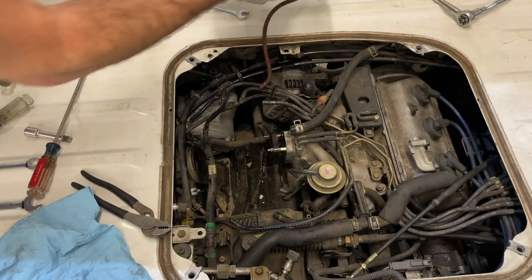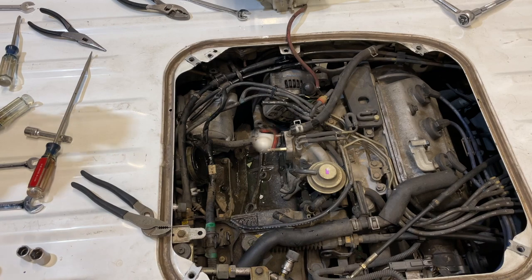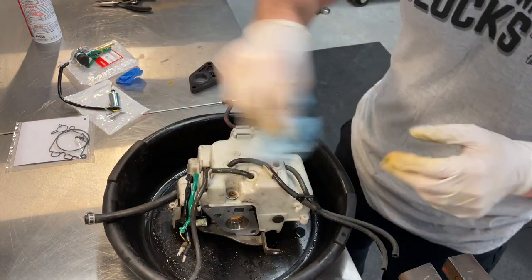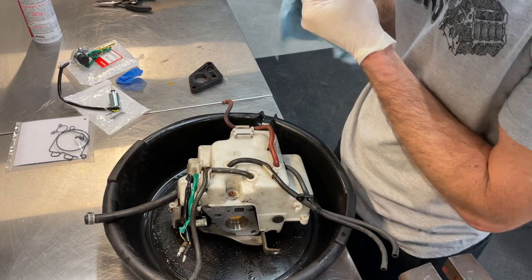All right, folks, we have extracted the carburetor. So let's take this thing over here to the bench and tear it down. All right, so here we are back on the workbench. I've got me a fluid collection container there for whatever wants to come out of here. So far, we've seen gas and antifreeze.